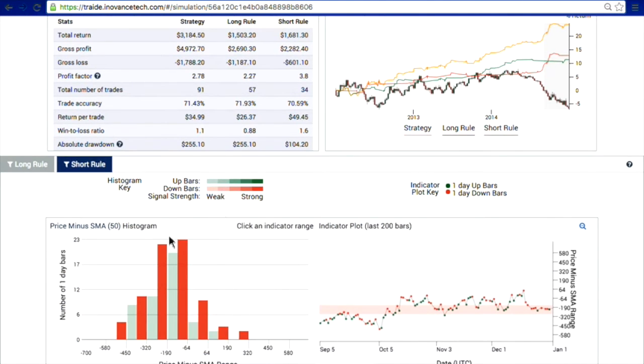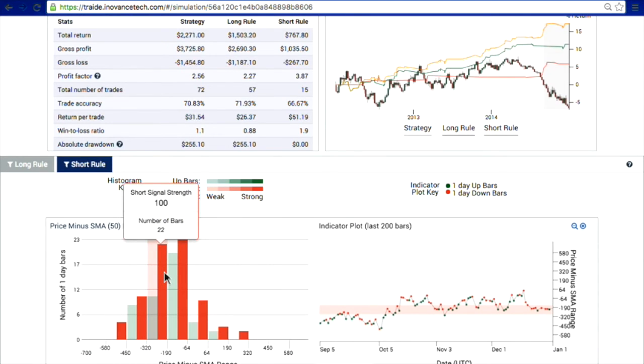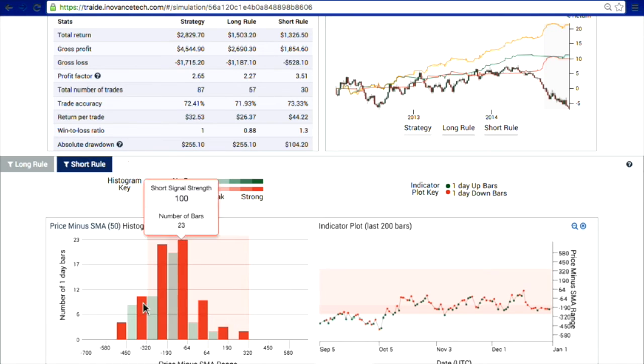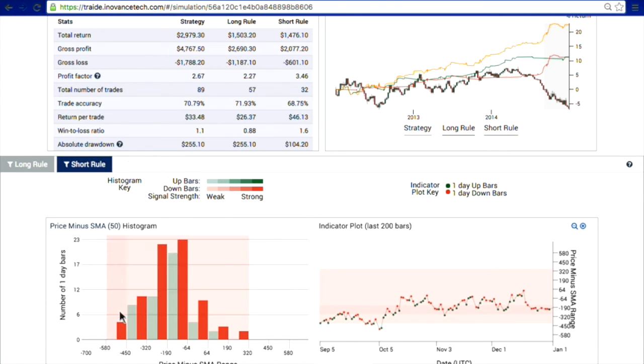Then finally, we'll look at the price compared to the SMA. And pretty clearly, we can see that when it's skewed farther below, we're going to want to go short. But even these longer conditions actually tend to improve our strategy. So I'm going to include the full subset, the price compared to the 50 SMA. While in this test this effectively leads to not including any rules on the price compared to the 50 SMA, I do want to set the upper and lower boundaries, just in case in live trading the price does deviate more than 320 pips above or 580 pips below, so that we're not going to enter any trades, just because that's not something our strategy's seen in the past.